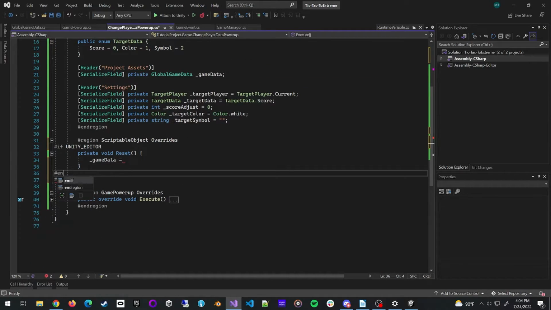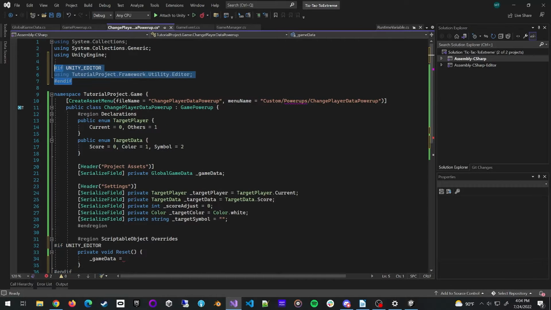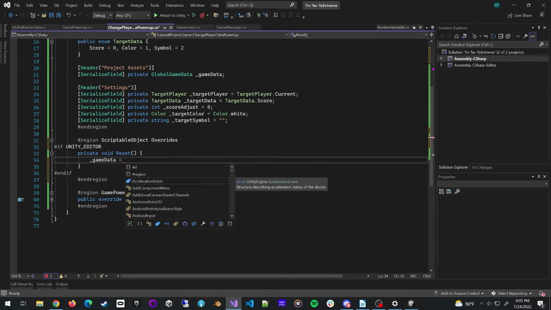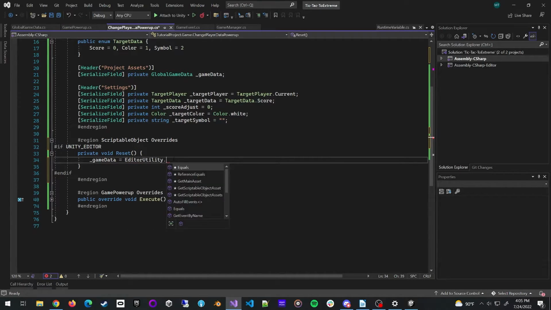Now, technically, I don't have to put this here, this if editor. But like I said, if I would go to actually build the game, it would throw an error because this wouldn't be found, and it would be like, oh, you're doing things that don't exist, right? Anyways, okay, so I believe it's called EditorUtility.